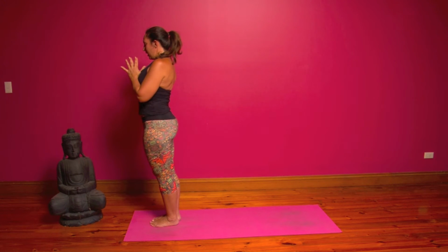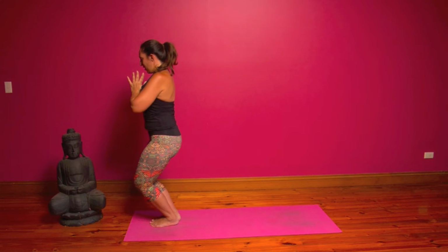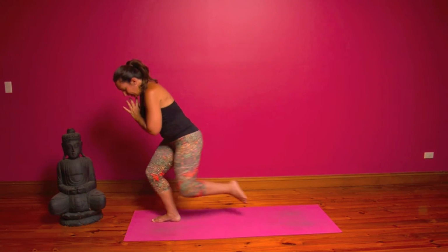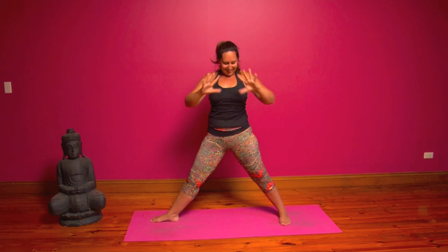Inhale, bring the hands up into Anjali Mudra. It's our prayer pose. And exhale, bend deep into your knees. Weight comes through the feet. Inhale. Keep the bent knee action to step that left foot back. And just straighten as the foot comes down so you can keep the secure grounding there.